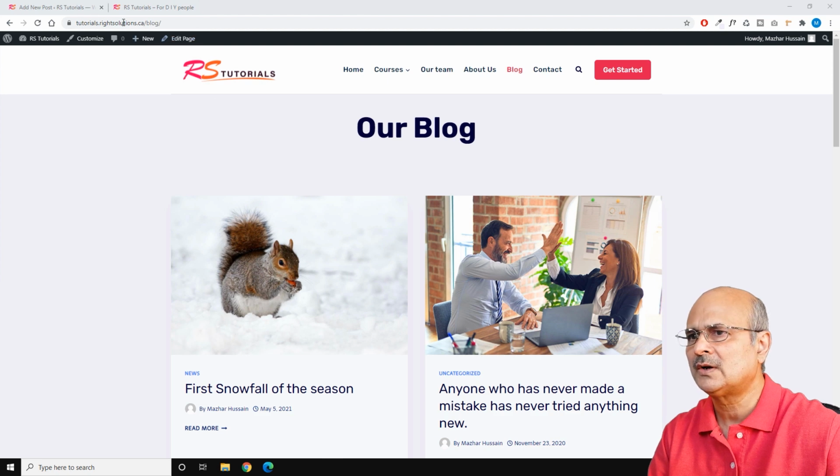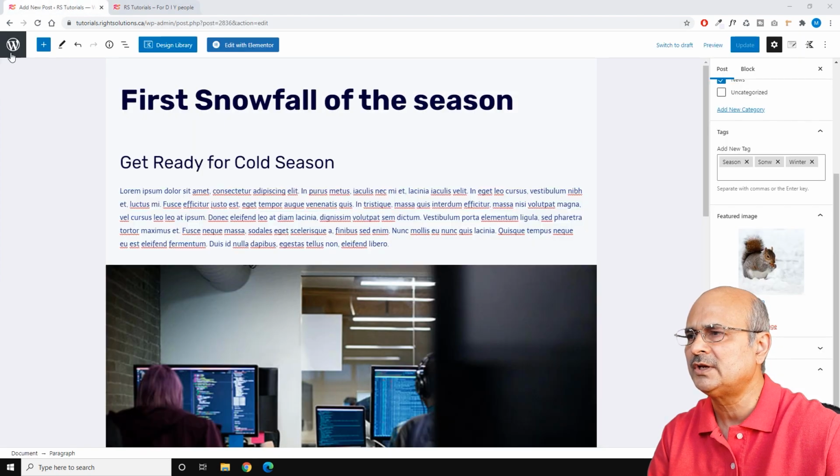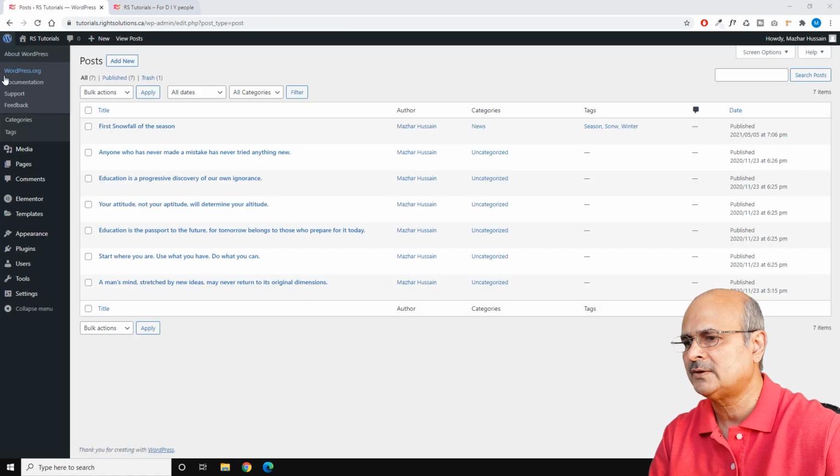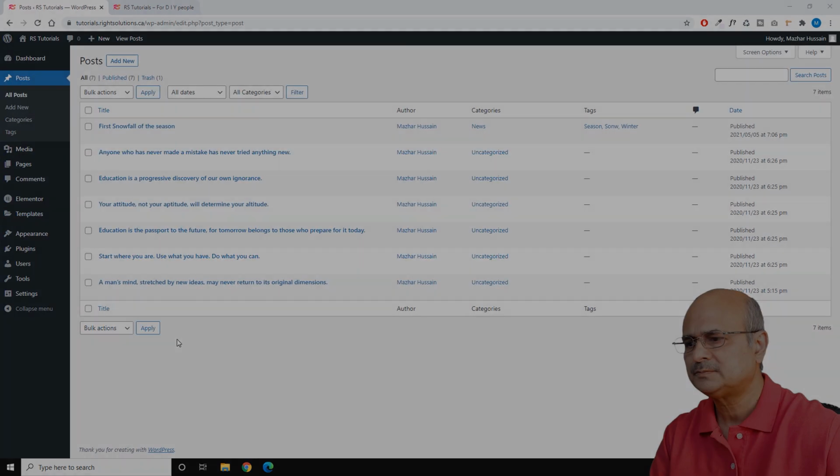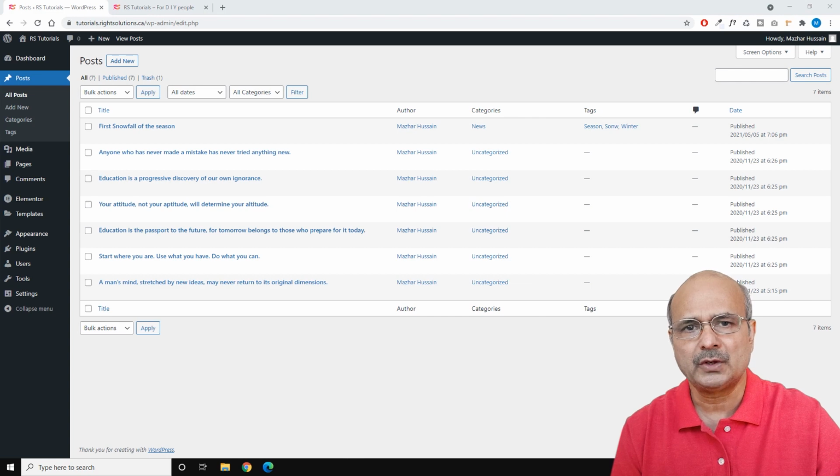Now let's go back to the editing page here, and now click on the WordPress icon and go back to your WordPress dashboard here. So far we have edited quite a few pages on our website, so I think this is the time we should add some more additional functionality to our website. For doing so, we just need to install some plugins, and the plugins we are going to use for this tutorial are mostly free.